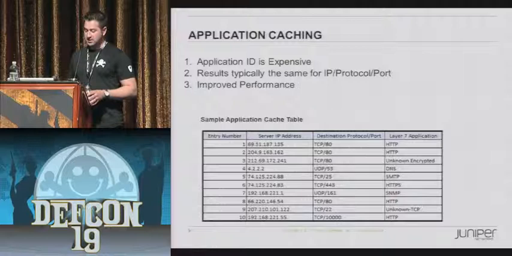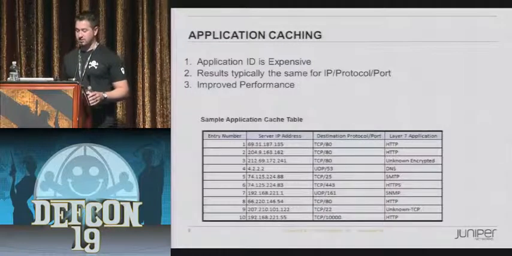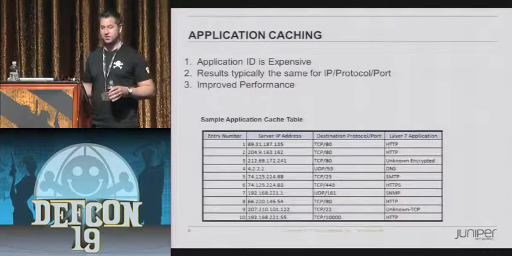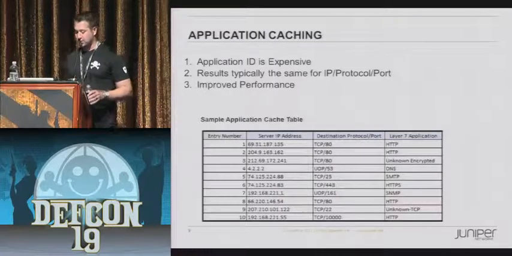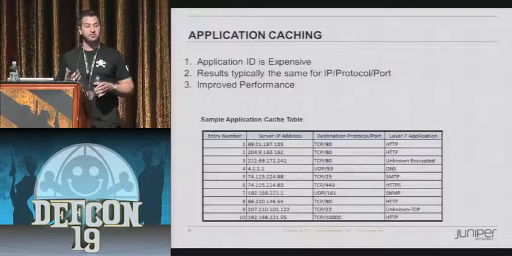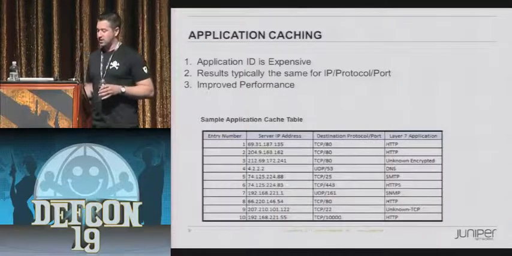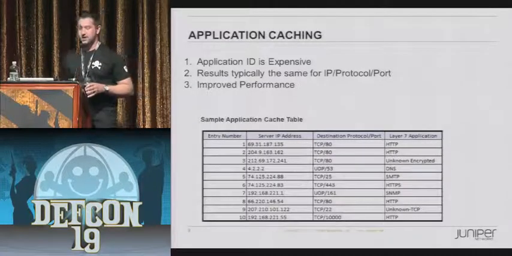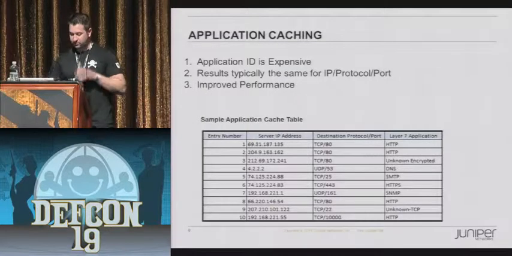And in the case of good applications, typically if you go to a web server on TCP port 80, it shouldn't be changing applications at any time. It should be HTTP every time. That really shouldn't be changing. So sometimes application caching is turned on. It's not that it's a bad thing, but it's an important thing to understand the limitations, because basically if you're doing application caching, it's something that a malicious attacker could potentially leverage.